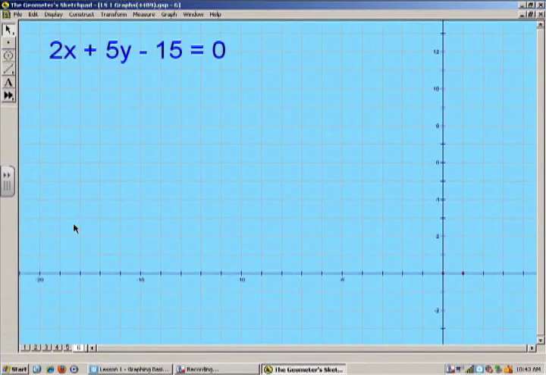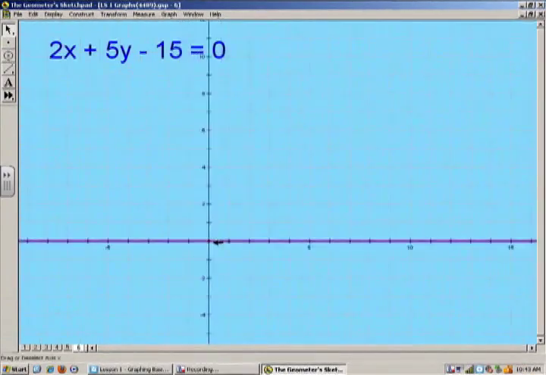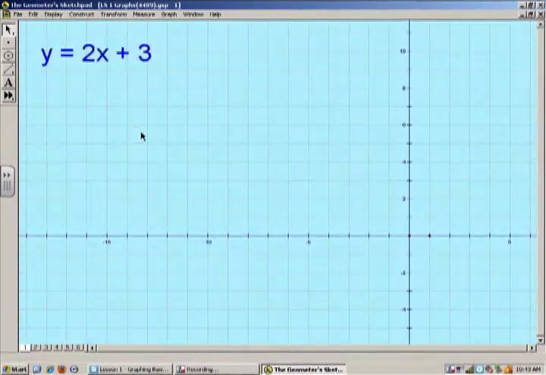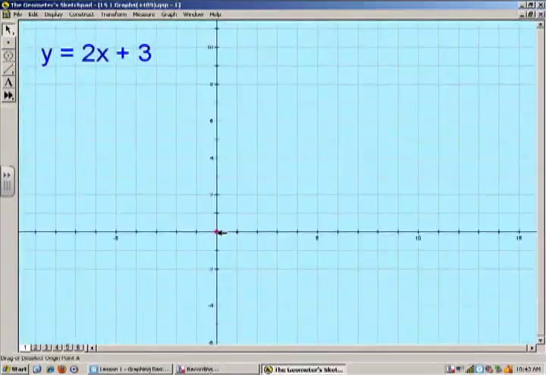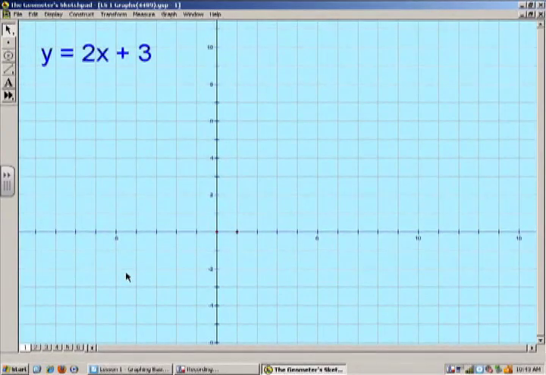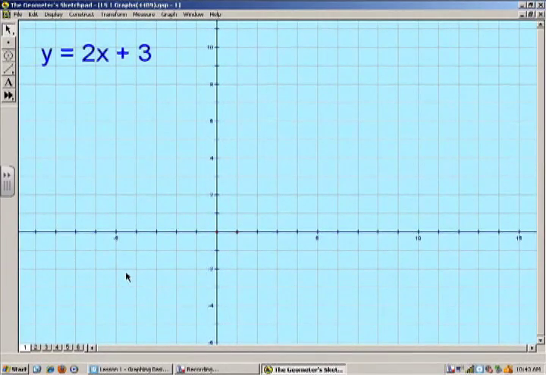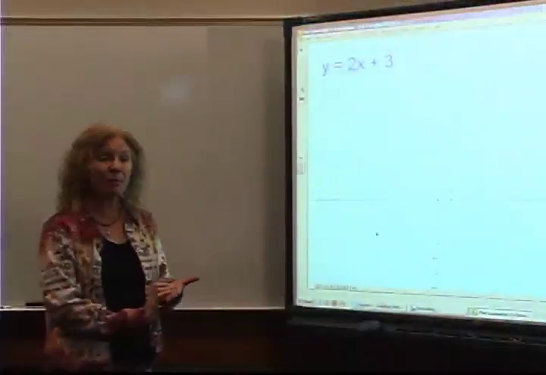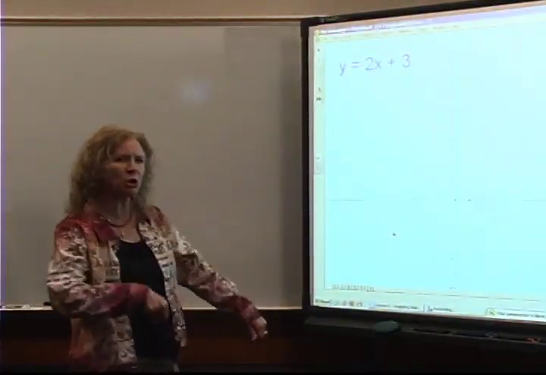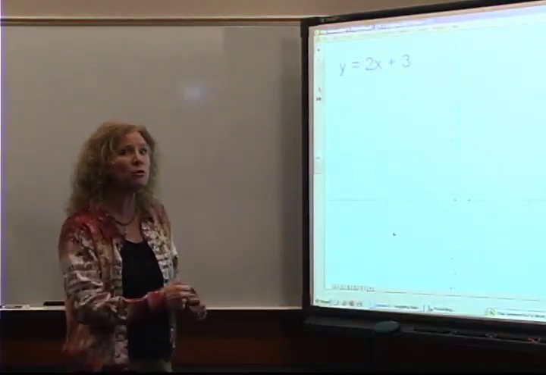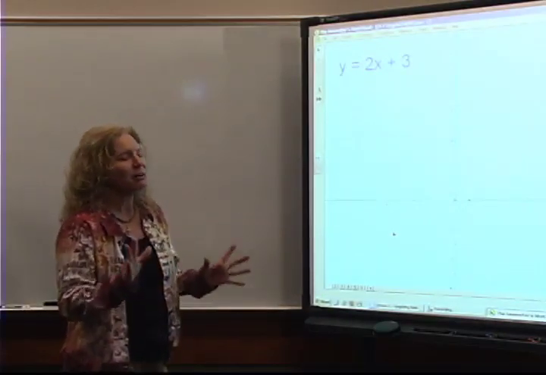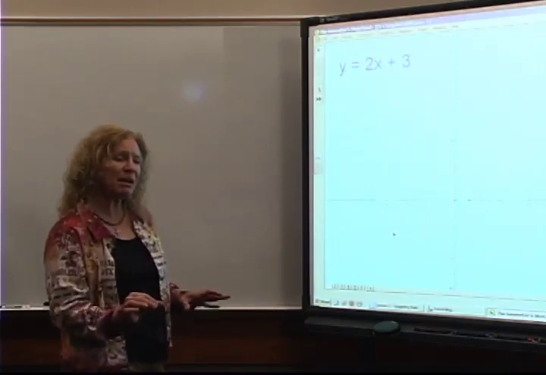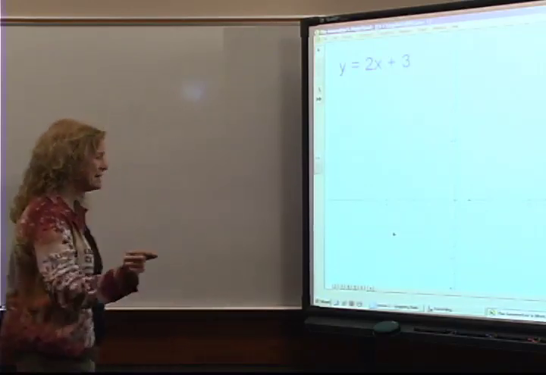Okay. The very first equation that I want to graph here, let me get everything kind of moved into a good spot, is y = 2x + 3. Now, I know that some of you totally remember graphing these from high school, and you are ready to go. You're going to put that 3 in there. You're going to move with a slope of 2. Yay. Okay, slow down.